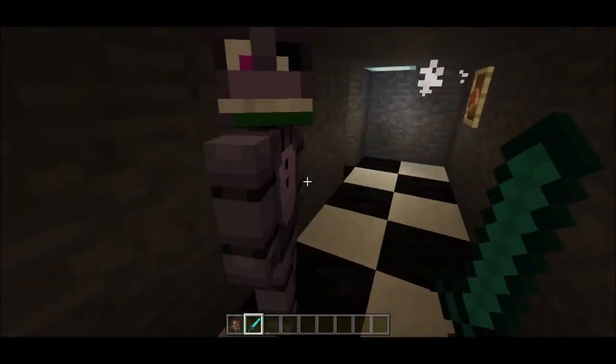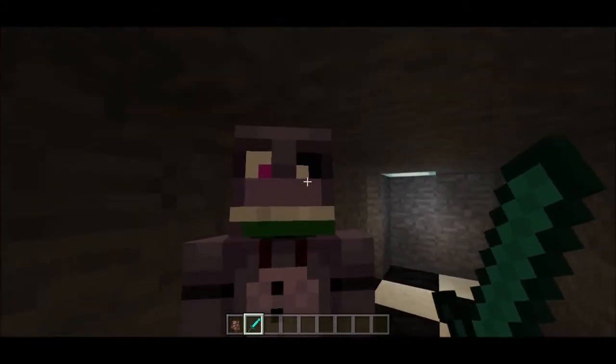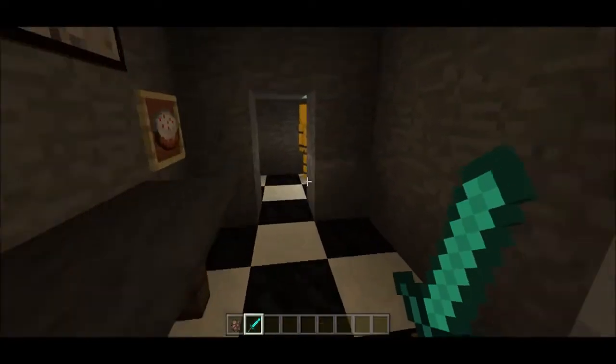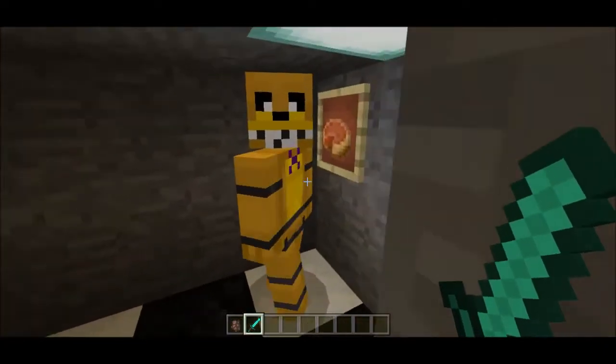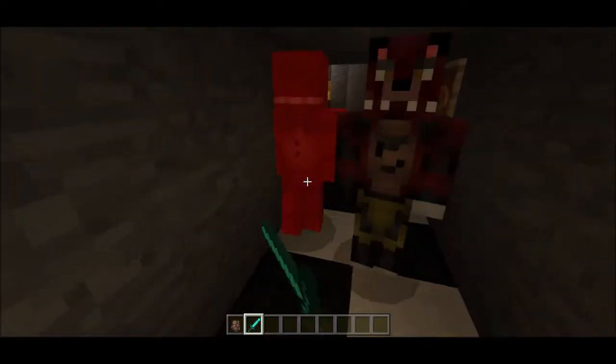Oh, Bonnie, you actually gave me a fright there. See, Bonnie's kind of missing an eye. Well, he's kind of got the soul eye, and he's got the regular animatronic eye. And then Golden Freddy, he's just super cool. There's lifeless eyes and the teeth and the bow tie. Oh, got Freddy again and Foxy.